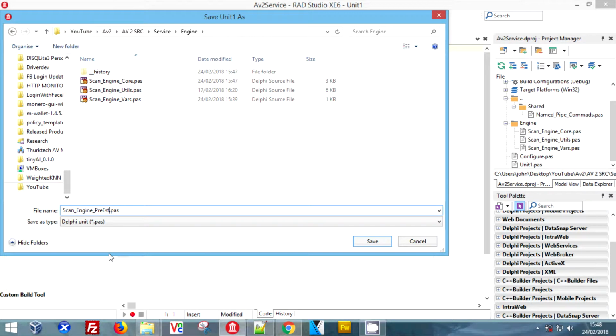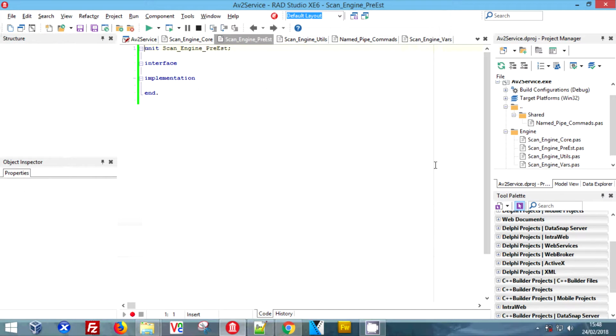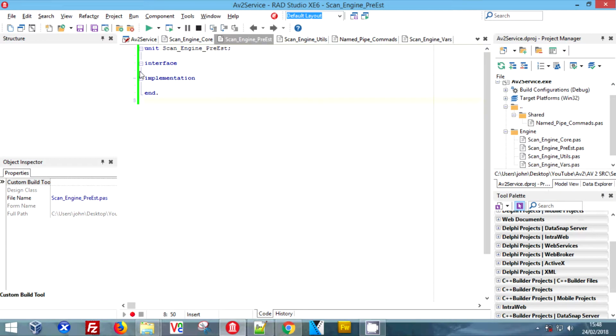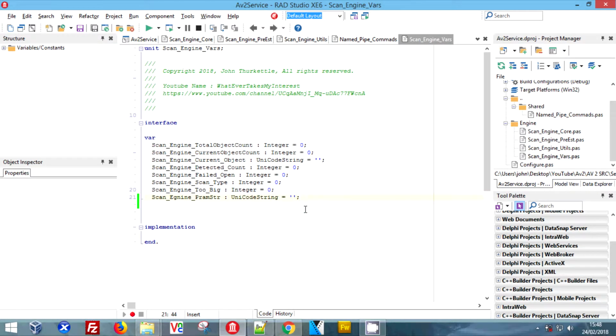And this one we're going to set as our scan engine preset scans. So this will be used to store our preset scans. So your quick scan. Okay, I named that wrong. Ugh. I'll rename it later. So in here is where we're going to put our preset scan types, and we're going to leave it empty for now, and we're just making it so that I don't forget that we've started it pretty much.